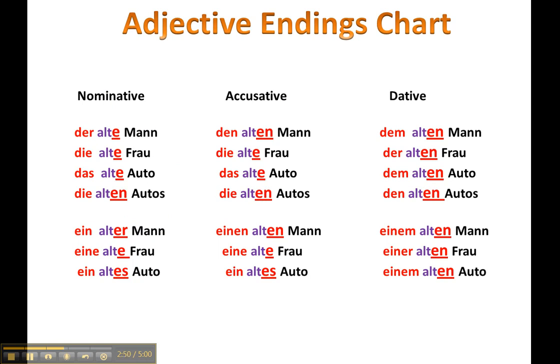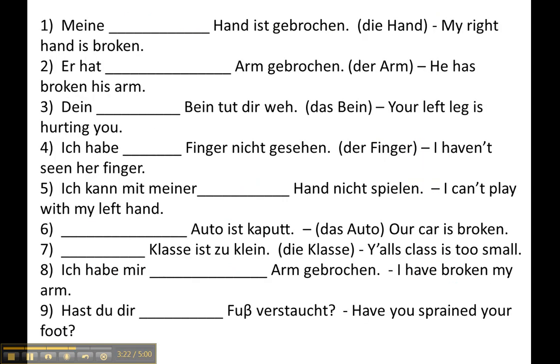This is a chart that you really need to memorize or become familiar with, especially if you want to get into the higher grammar of German. This is probably one of the most complicated things in German in terms of how things are changing. But it just appears complicated, but after you make it a point to memorize it, it becomes fairly easy. So it looks like a lot at first, but don't be overwhelmed. Break it down a little bit into the cases. So first, we're going to use that chart, and then we're going to do this.